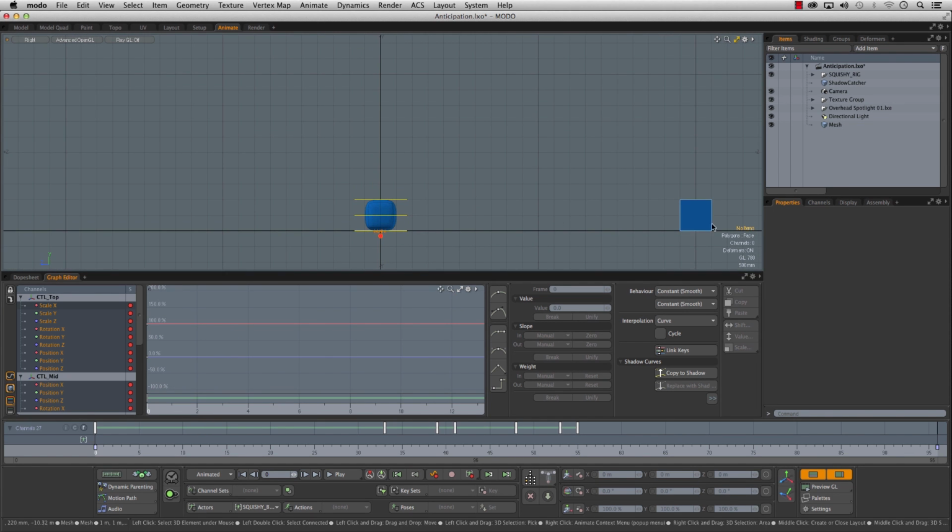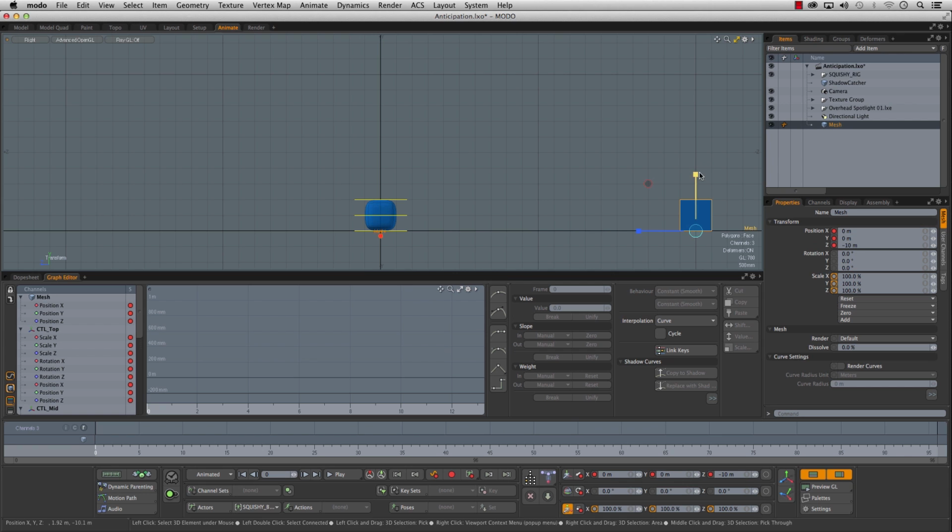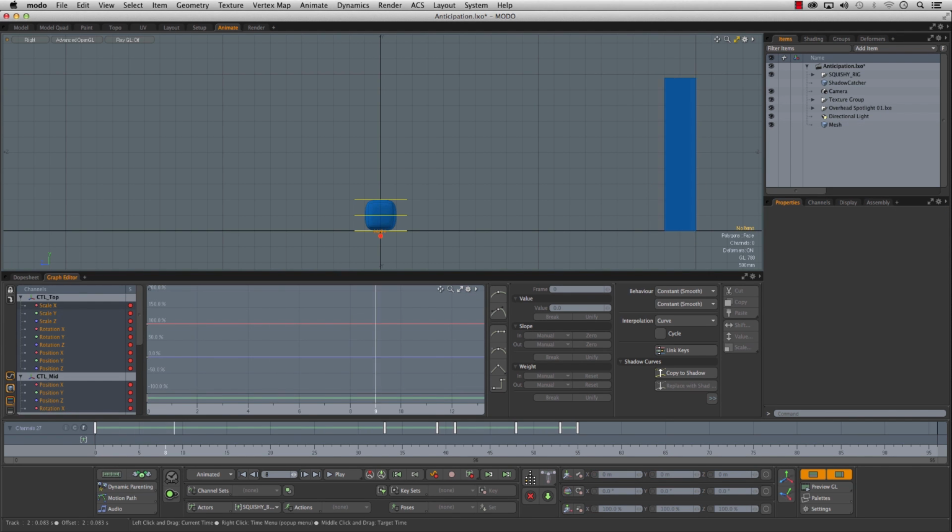But what happens if he's got to jump a box that's this tall? Now what's he going to do? That's not going to work. So you've probably heard the saying, for every action there is an equal and opposite reaction. And this holds really true for anticipation. If your character's going to reel back really far, like a baseball pitcher, you expect a huge motion coming out of it. You can't just go back like an inch and then just take off.